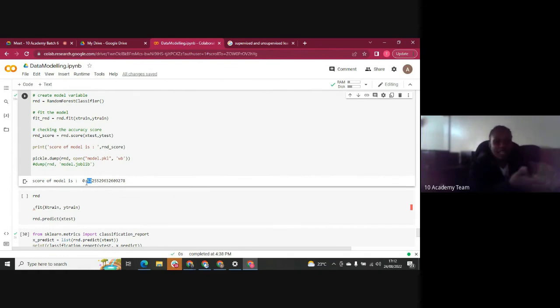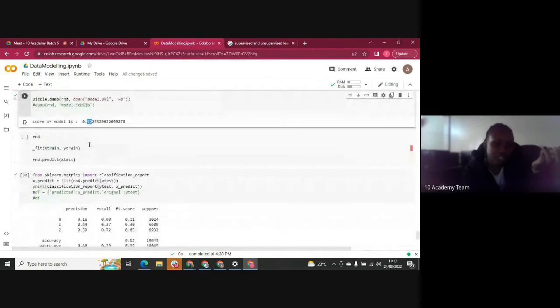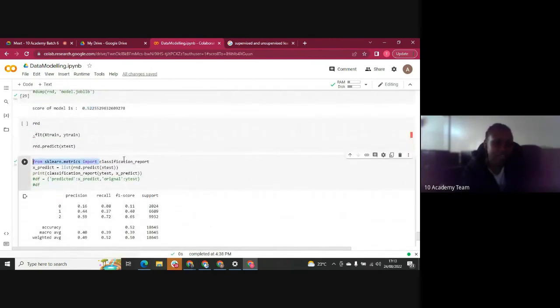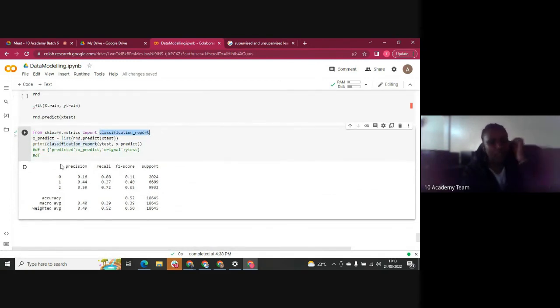So finally, after doing modeling, the other thing we do, which I've already mentioned, is gauging the accuracy of your model. And that's where we have things like the score. Most of the models give us a score, but sklearn as well gives us metrics that can give us a classification report and a confusion matrix. It gives you smaller values, like the precision of your model, the recall, the F1 score, and we also have the accuracy down here. It gives you a little more detail on how your model performed. Then you can go back and change a few things.